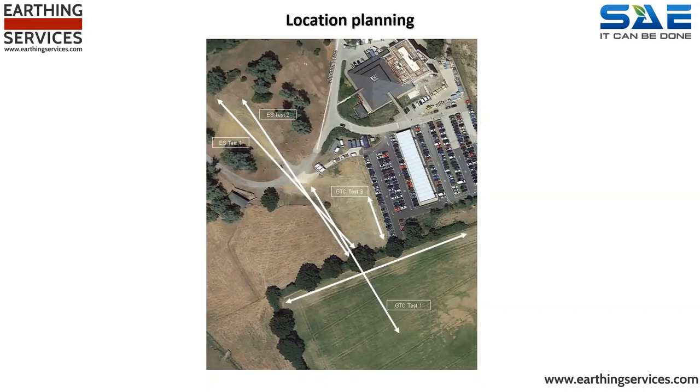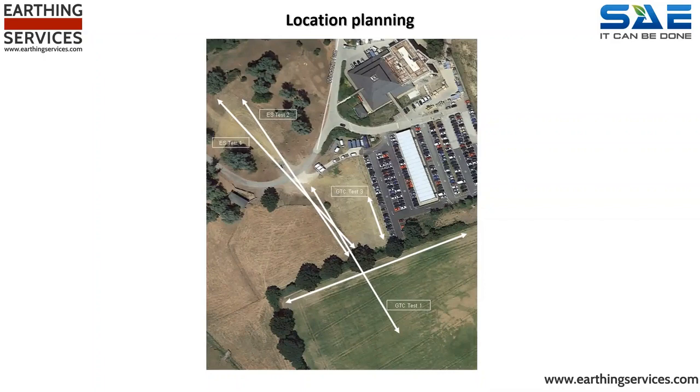When determining a test route, ask yourselves these questions. Is the length sufficient for a test? Is the terrain appropriate? Remember, you have to be able to hammer test rods into the ground, so tarmac, concrete, or similar will not allow this. And ballast type will likely have too many air gaps to ensure good contact is established to the test rod. Are there underground services or tree roots? The presence of these will distort the test results.